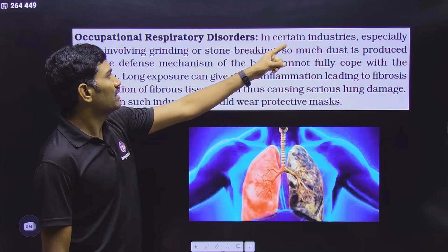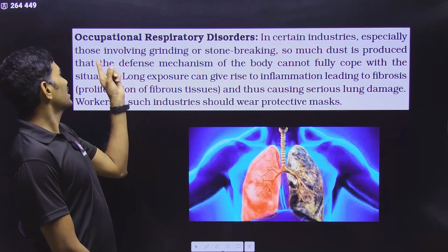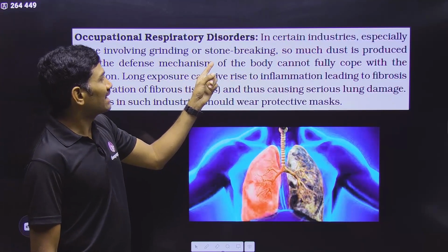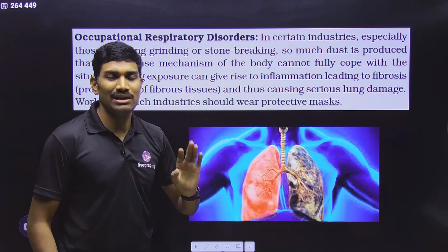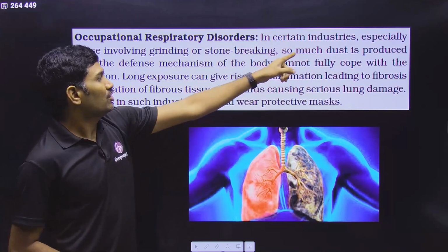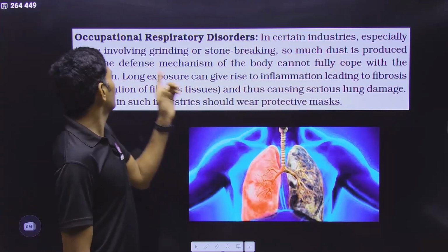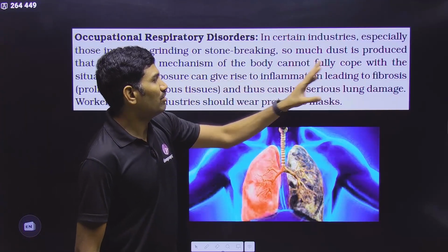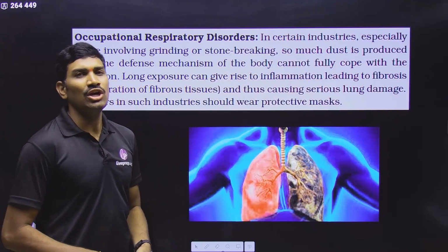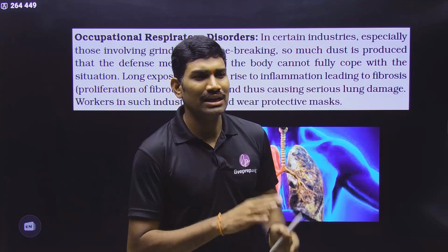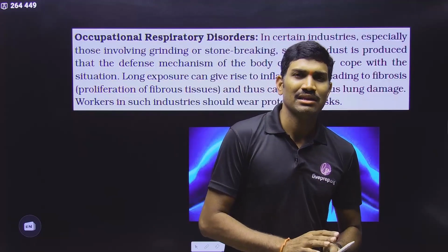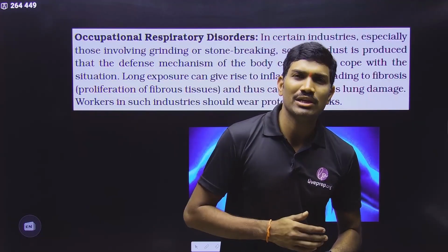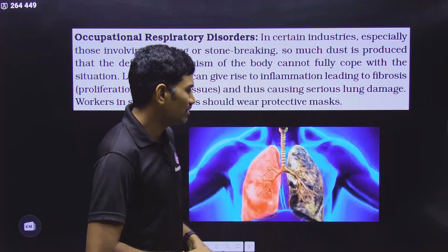Okay, let us see. In certain industries, especially those involving grinding or stone breaking, mainly some dust is coming out. So much dust is produced that the defense mechanism of the body cannot fully cope with the situation. Since the dust is continuously going in and accumulating inside the lungs, our immune system is not able to remove it. So in the course of time, what happens?